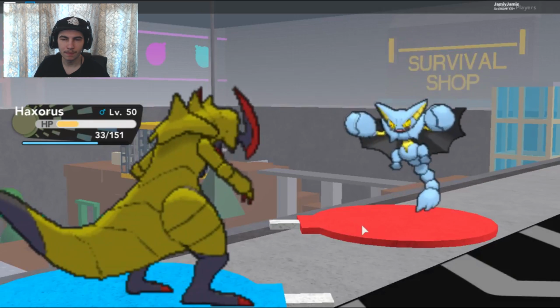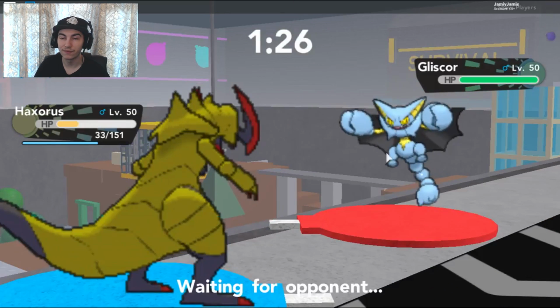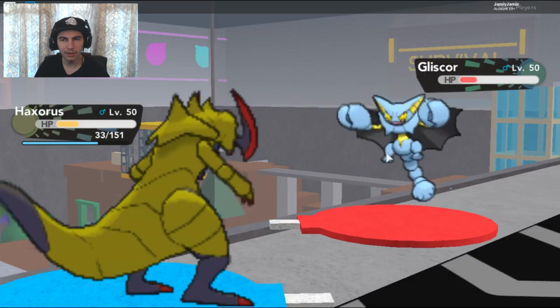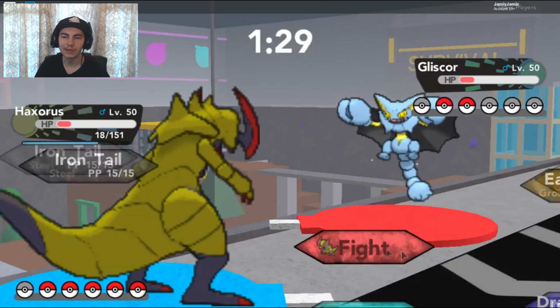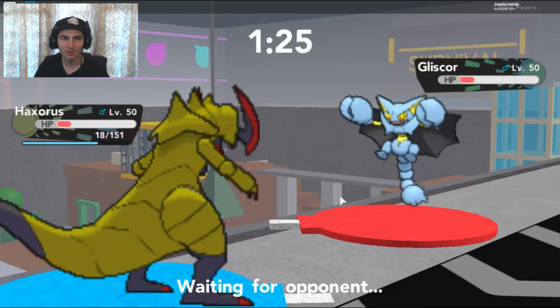Into Gliscor. Oh, this might be a problem. I don't think I can one-hit kill this thing, because this is very tanky for the physical sides. But with a Dragon Dance up and the Life Orb, we might. Looks like we needed another Dragon Dance up, so that's fine. Sky Uppercut will miss. My gosh, there's no way. Dragon Claw, we're gonna live. Sky Uppercut missed. Wow.